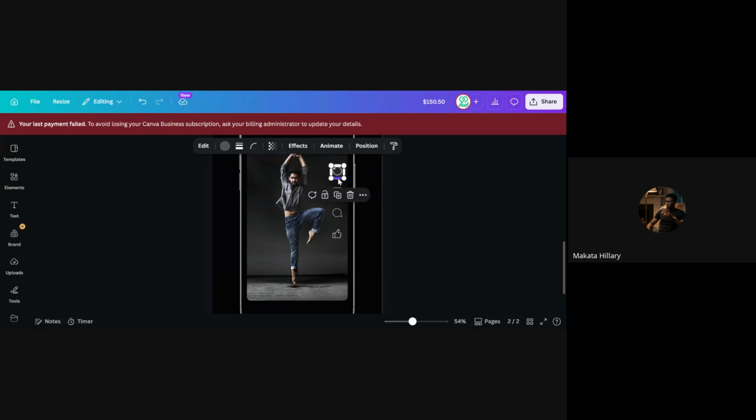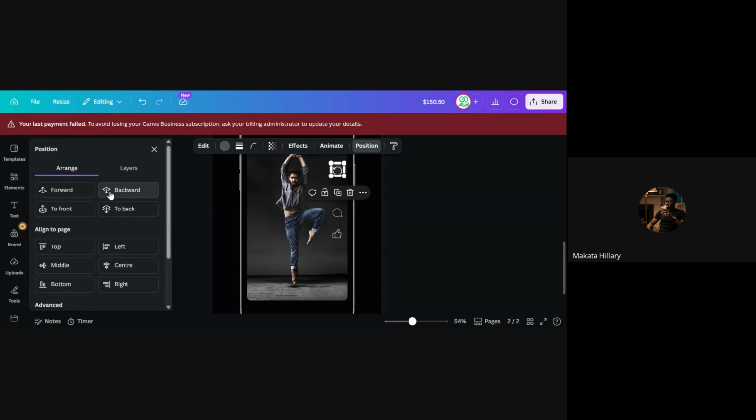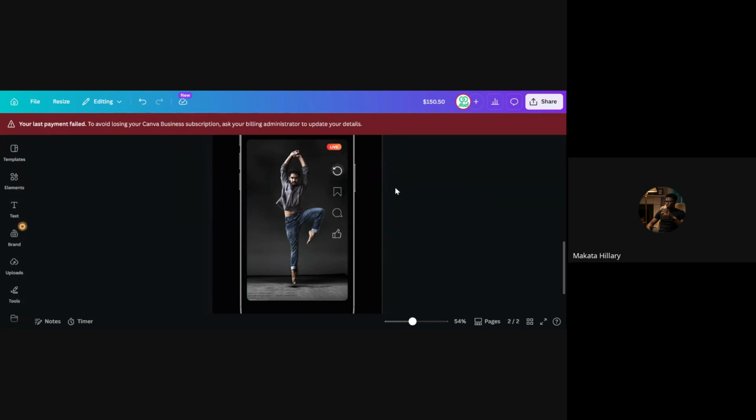So it looks something like this. It's kind of visible, but we have to place it behind the icon itself. So place it behind the icon, and then we adjust properly. After that, we duplicate it, the same process for each of the icons.